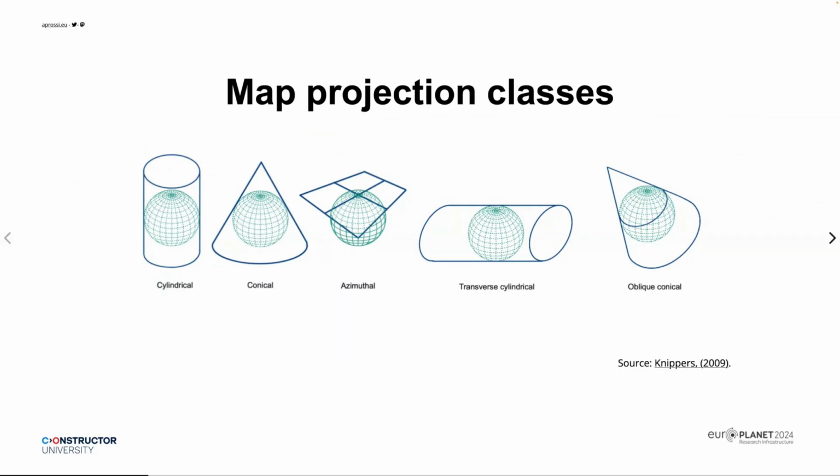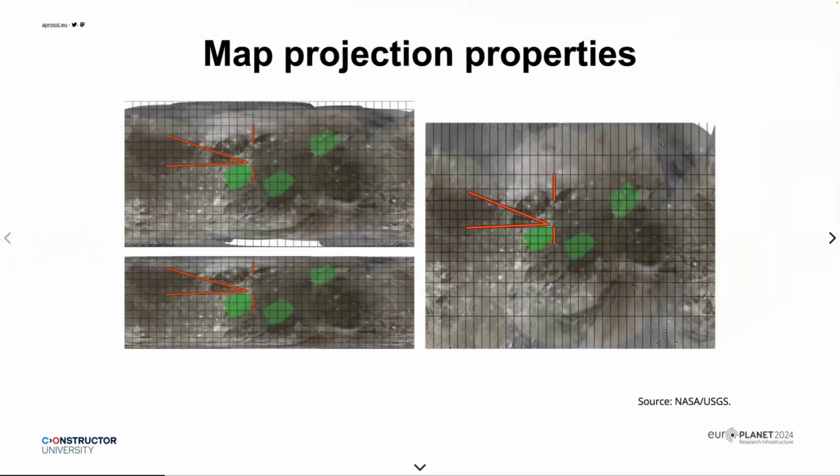But the point is that depending on the reference solid that you're using to project your original body, you have different properties. And these different properties are reflected in different things that are more or less respected or more or less deformed on your map. In this very simple example, you see on the top left a cylindrical equidistant, on the bottom left a cylindrical equal-area, and on the right a Mercator. And if you look at these vertical orange things, on the top left map they have the same length, then below, the upper one, the one to the north, is shorter, and funnily enough, on the other map it is the other way around.